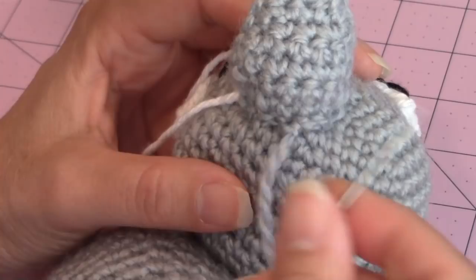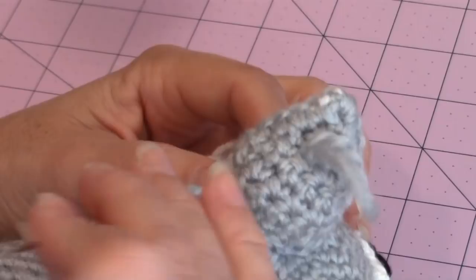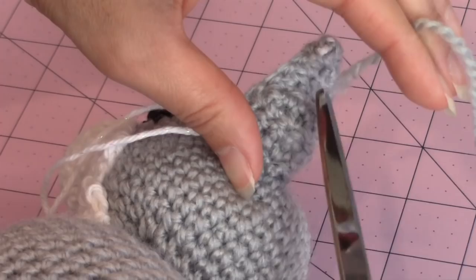So I go right through the ear with my loose yarn end, making sure that it doesn't show through to the front. And again, I go through a couple of times because I want to make sure that loose yarn end doesn't come undone, since kids like to pull on the ears and stuff, and loose yarn ends may come out. So then you just trim your loose yarn end, and then you just bury the white loose yarn ends the same way.